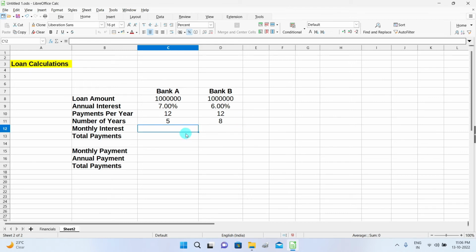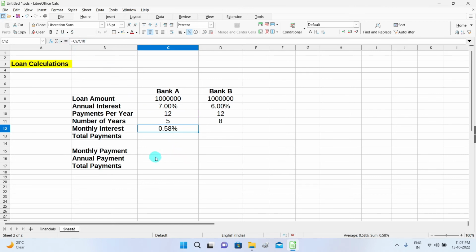So let us try to do some simple calculations here before we fill in this sheet. So this is annual interest. So we would like to calculate what is the interest on monthly payments. So all we have to do is divide this figure by the number of installments in a year to arrive at monthly interest. So I'm going to come here and click on the equal to sign and click on this, divided by this, and accept.